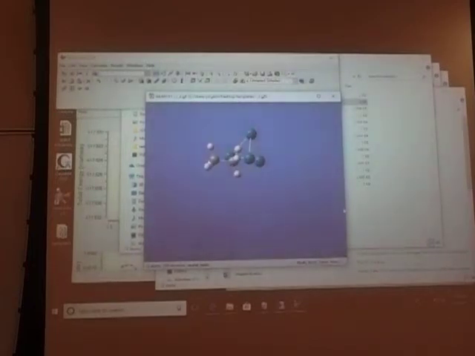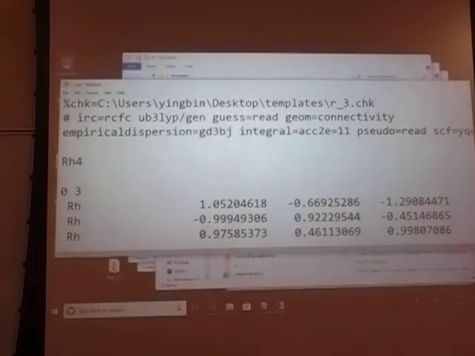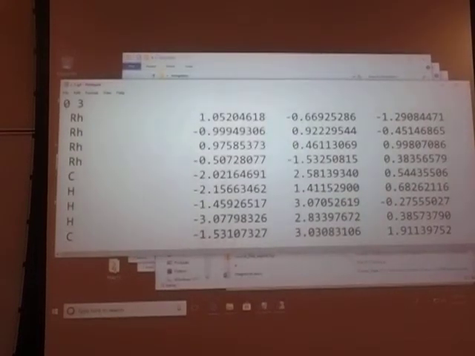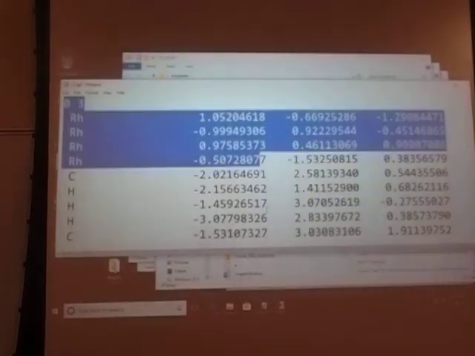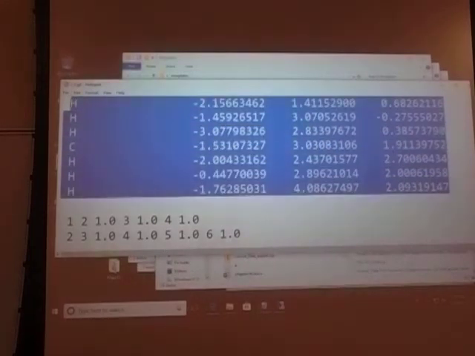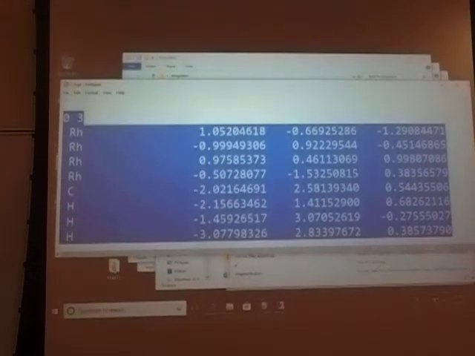Looking at the reactant complex, we're looking at the ethane molecule and this rhodium 4 atomic cluster. This rhodium is about to insert into this carbon hydrogen bond. All right, why do I need this? Again, I just need the coordinates. From 0, 3, that's the charge and electronic multiplicity, all the way to the last atom. I need this information. I'm doing Control C to copy this.